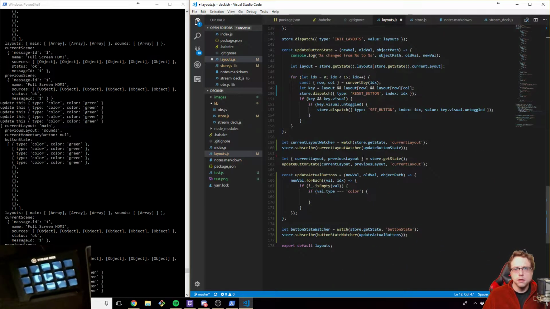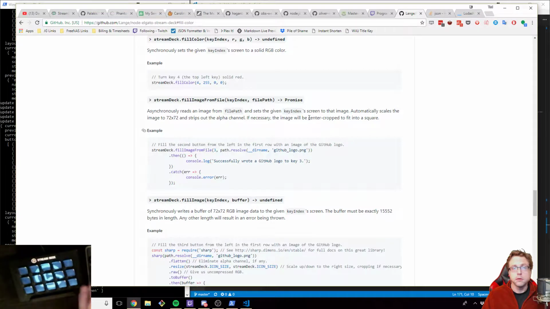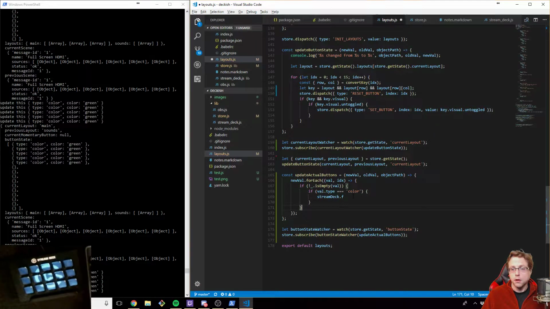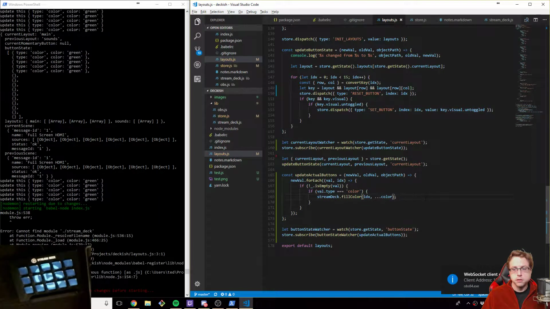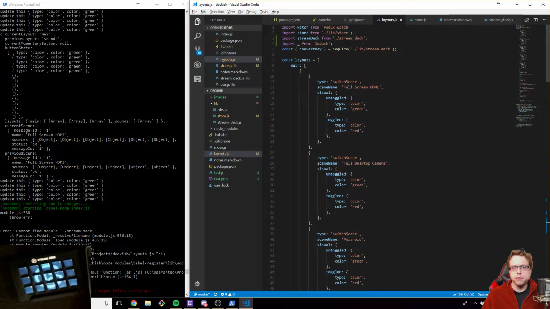All right. Let's see here. Fill. I forget the name of the function. Fill color. So we'll go index, and then we'll go color, and then what I'll do is I will change my layout stuff. Oops, that's gonna crash. Oh, I'm not in lib. Thought I was. All right. From lib.